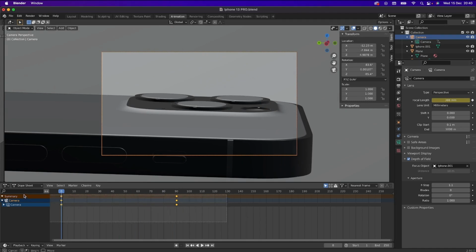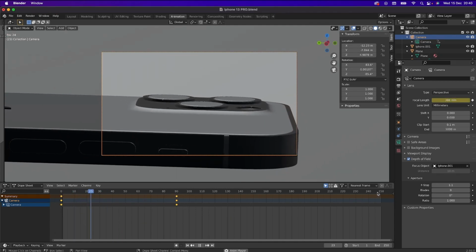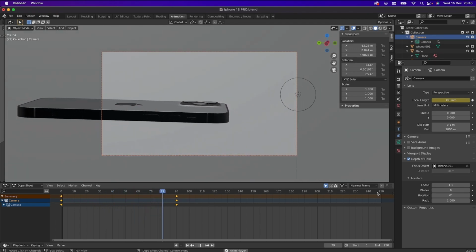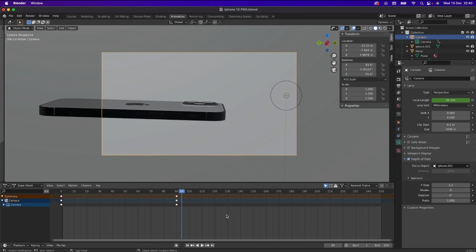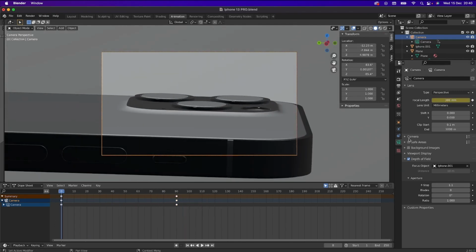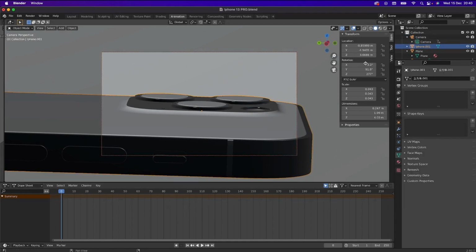Now what I can also do is add the easings in here if I want to. Can right click on these and do, no, let's see, easing mode, and we can do an ease out if we want to. All right, there we go. So that's cool. Let me see, did I apply that? Ease out. Okay, cool. So you can do the same thing now with the phone. So you can add multiple things here. I can select the phone. I can just press I here where we have our location and maybe rotation as well.